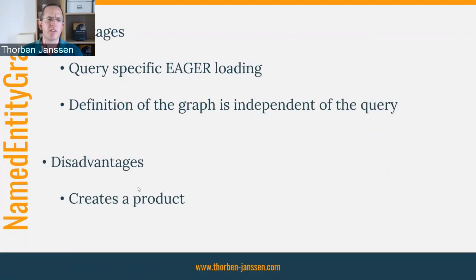Okay, let's summarize this short chapter as well. So I first showed you the join fetch clause and now the named entity graph, and both of them have the same goal in mind. The main difference is the definition of the entity graph. In this case, I showed you how to define it with a named entity graph annotation. The goal here is to define the graph independent of your query, which is, for some situations, the advantage compared to a join fetch clause, because you can then define the query and execute it with or without a graph, or combine it with different graphs.